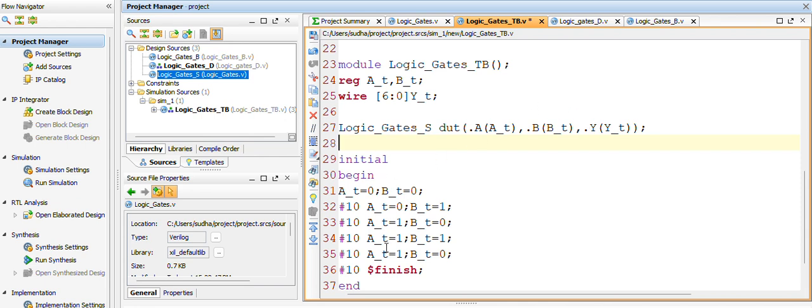Now I have initialized the values of the input variables. A underscore T 0, B underscore T 0. Because there are two inputs, there will be four different combinations: 0 0, 0 1, 1 0, 1 1. Okay, I have taken another 1 0, or you can exclude this one.